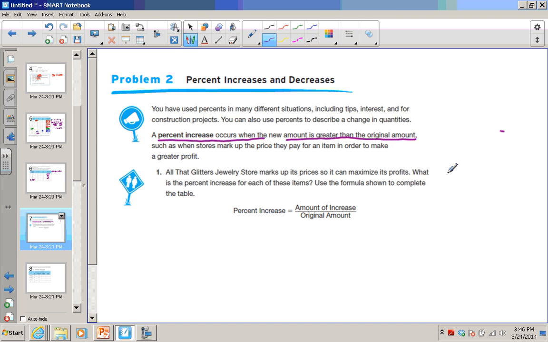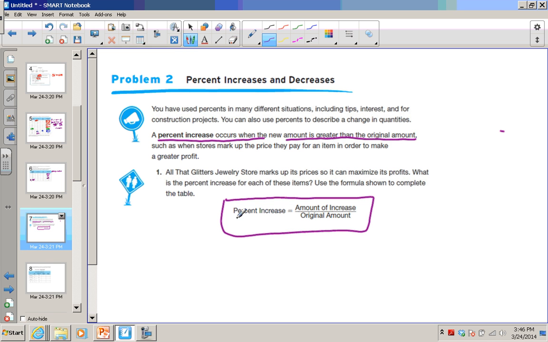So, you know, the price that a jeweler pays for a ring or a necklace is not the price you pay. They're going to pay a certain price, then they're going to mark that price up so that you have to pay more than they paid for that so that they can make a profit off of that. If you think about it, it makes a lot of sense. And that's true for not just jewelry stores, but any sort of retail store.